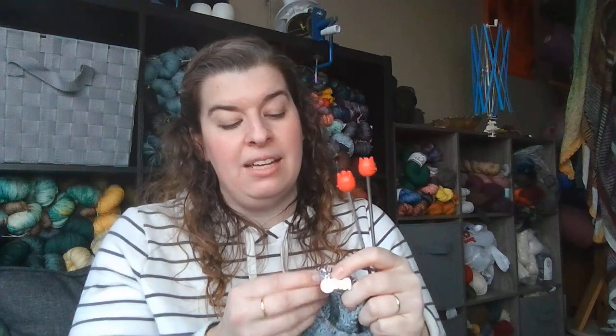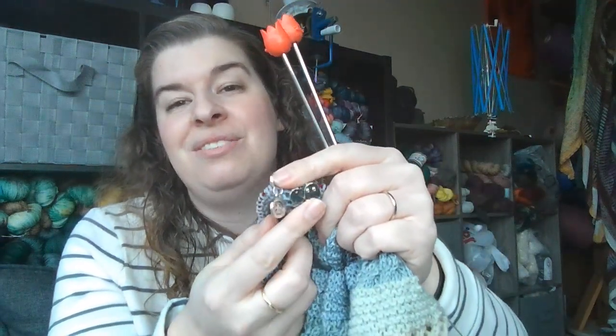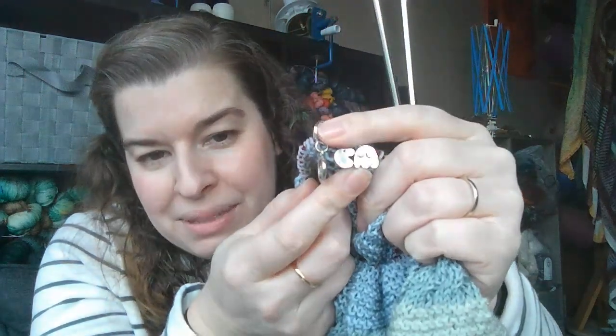You just want to start all the fun new projects, right? For those of you that are new — these stitch markers are really cute. I cannot remember the name of the stitch marker advent calendar, but when you Google it, it's one of the ones that pops up. It was part of the clearance at my local yarn store, so I picked one up. There was a button stitch marker and this little Pac-Man one, which I swear is the cutest thing ever. Pac-Man!